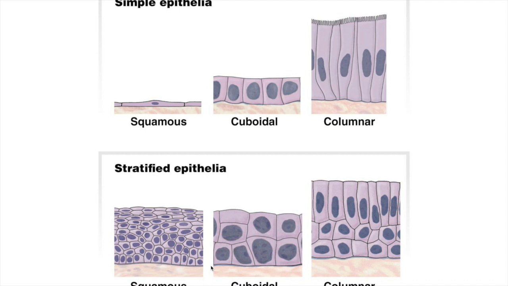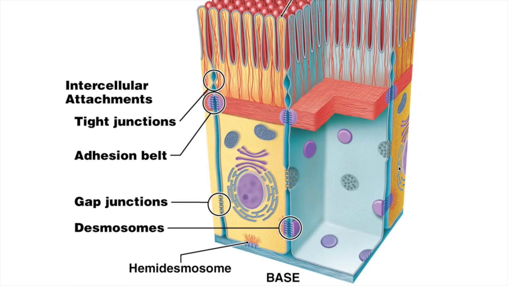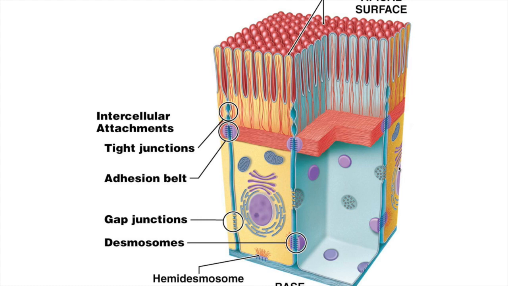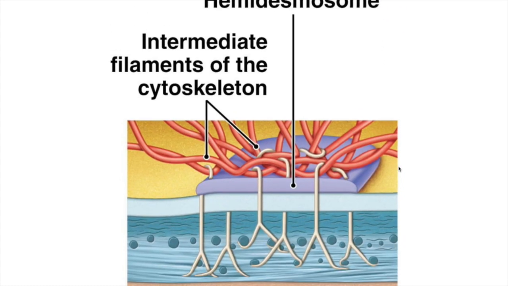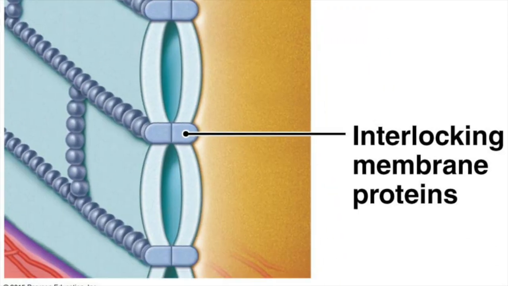And we'll notice with the epithelial tissue, there's lots of tightly packed cells. Epithelial tissues are very tightly packed cells, and they're also very tightly connected, and there are some specialized structures that allow this to happen. And we're going to look closer at some of those. So this is a hemidesmosome, which would connect the base of the epithelial tissue to the basement membrane. This would be called a tight junction, and these form a very tight barrier that not even water can get through.